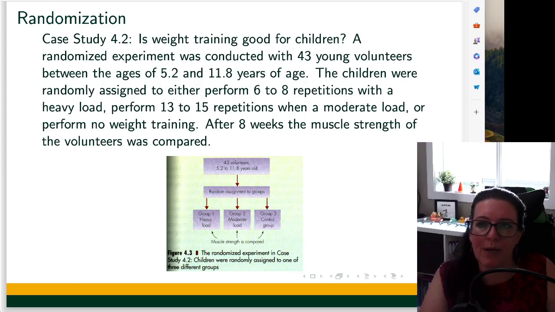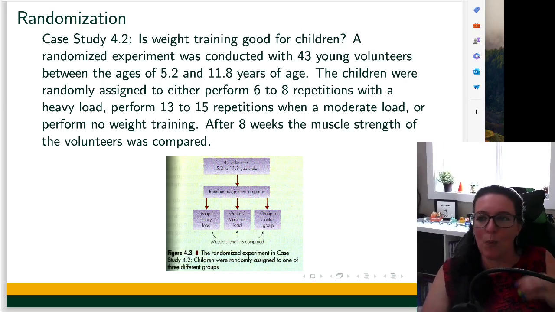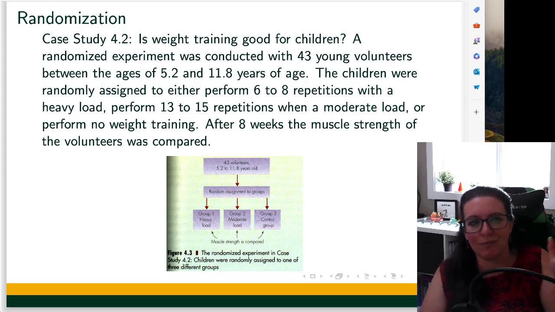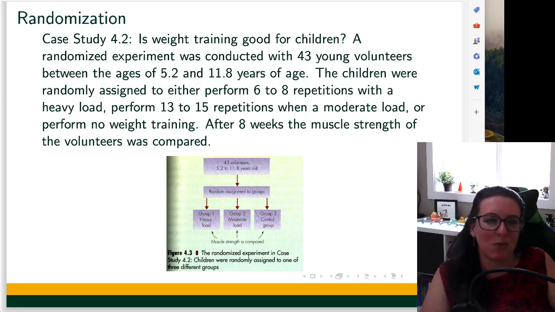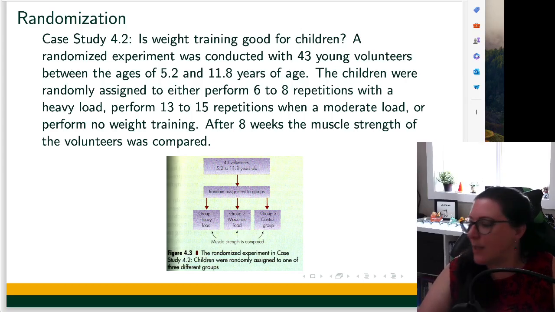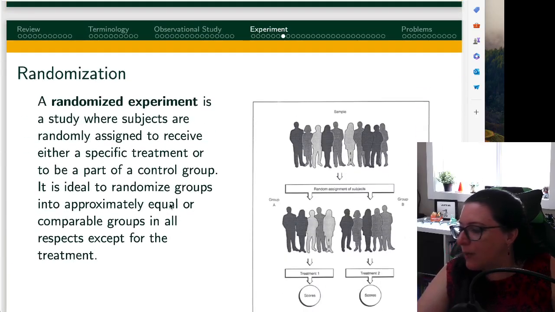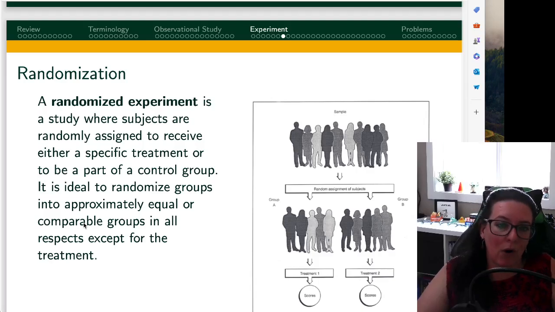So what we would do here is you can either randomly select, if we have enough people, for the 3 different groups and hope that we're getting that variability of age range in all 3, or making sure that we have a 6-year-old in each of the 3 groups, an 8-year-old in each of the 3 groups, in order to make sure that, as we said previously, they are equal or comparable in all things except for the treatment. Okay.